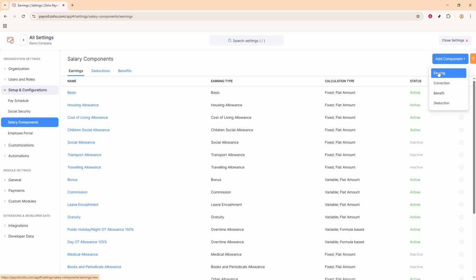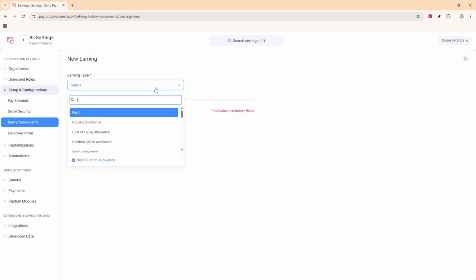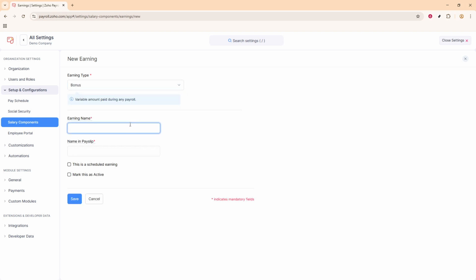The next step involves filling in the details for your bonus. This part requires a bit more attention, as you'll need to be clear and precise to avoid any confusion when the bonus is applied. First, you'll provide a name for this bonus. This is just a label, but it's important to make sure it's easily identifiable for anyone who may view your payroll configuration. Next, describe the bonus in the description field. This is an excellent way to clarify the conditions or specific rules associated with this bonus.